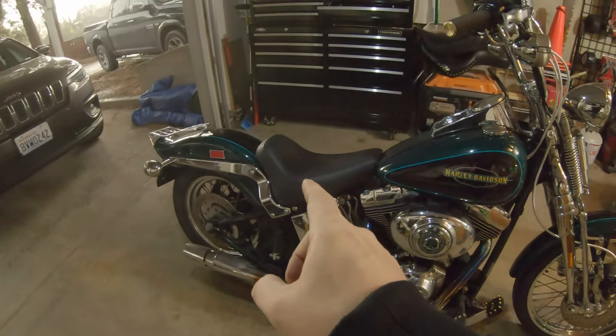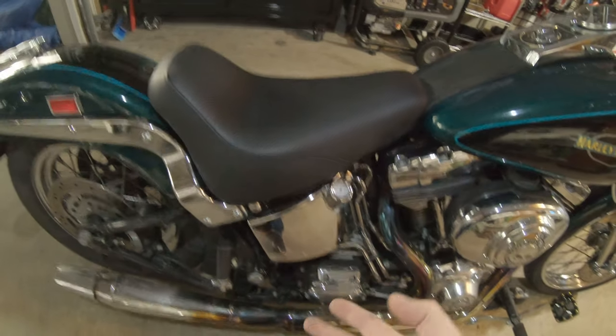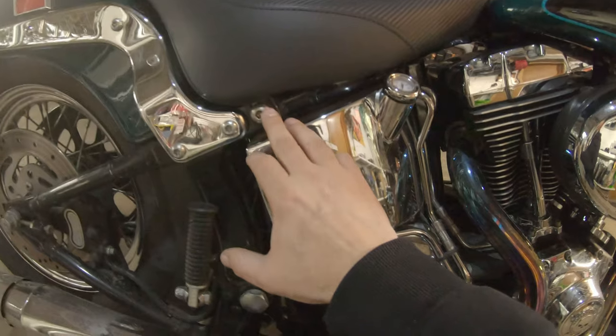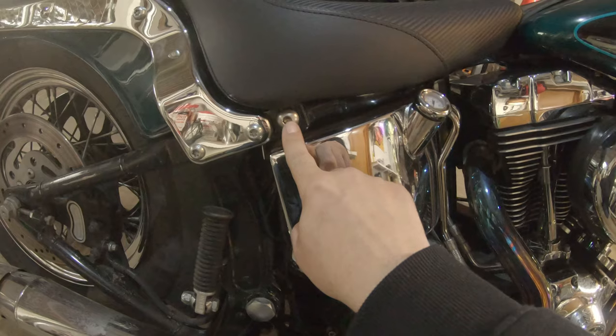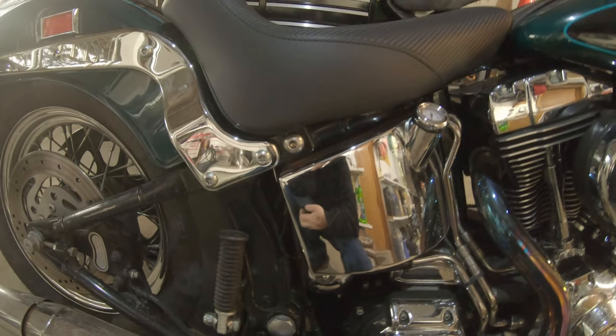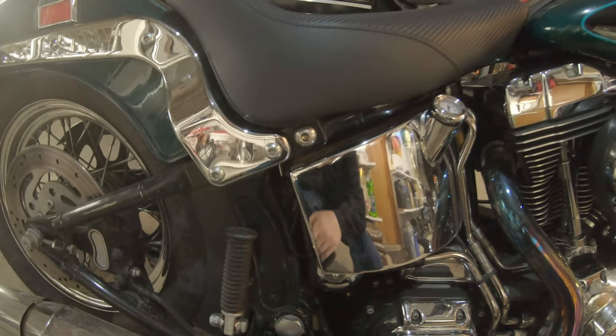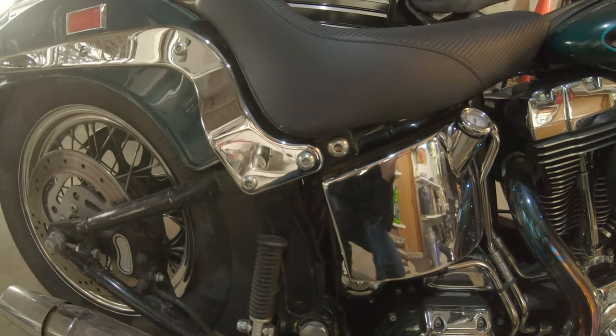The seat's on the way I wanted to do it, and I like it and I don't like it — I'll show you why. First off, the seat looks great. It follows the lines real nice, doesn't stick way out like the old one did. That's a lot more subtle. Having to always have a 5/16ths socket handy if I need to take that seat off wasn't easy getting those in, getting everything lined up — though that's probably more operator error than anything else.